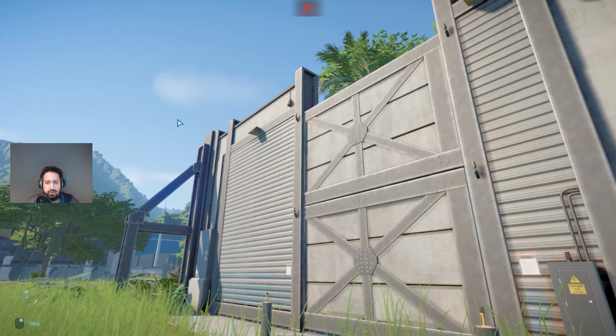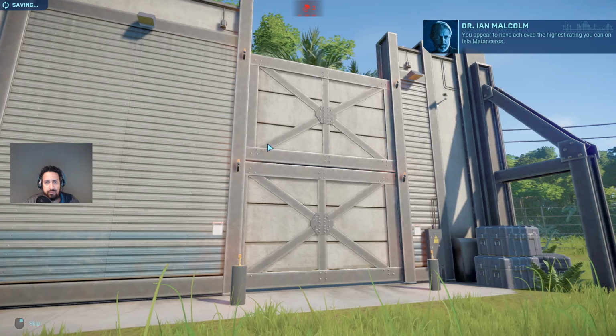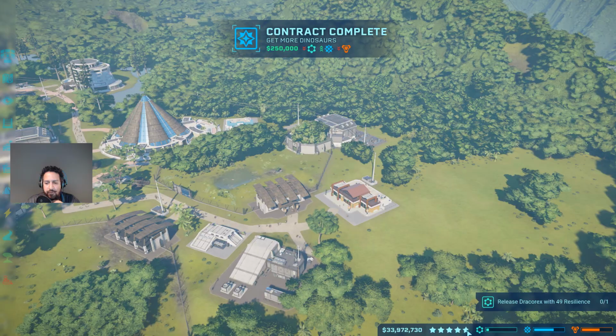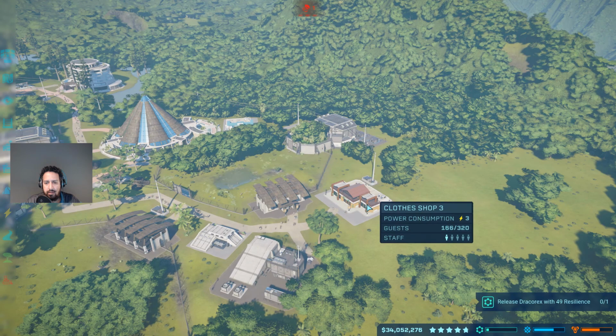And how about over here? You okay in here? Nope, you got this. That failed. Let's release you. You appear to have achieved the highest rating that you can on Isla Matanceros. All right, there we go. We have full dinosaur ratings. Look at that. Beautiful. And this is okay. Fun rating can go a little bit higher. We can add a management view fun here.